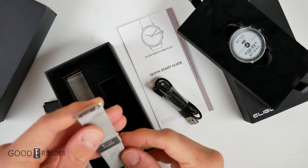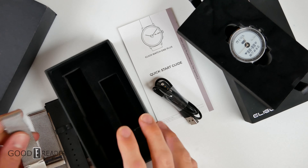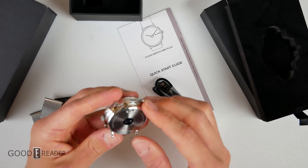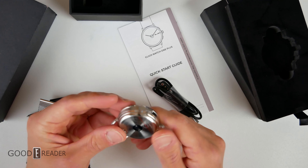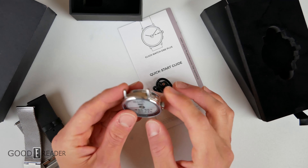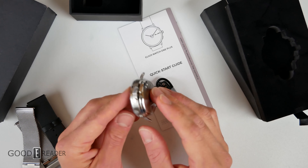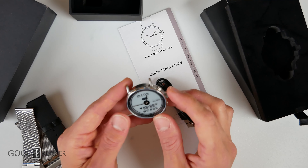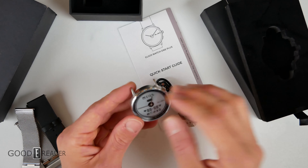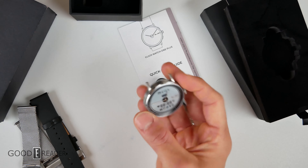The bands are laid out almost 100% identical to the Skoggin bands, which is very interesting — this could be a white label or their own creation. Taking the watch out, it does look very close to a Skoggin body but is a little bit different: the clasps look different and the overall stack doesn't look the same. I'm happy to say this looks like an original creation — I haven't seen anything that looks exactly like this in the e-ink watch world.